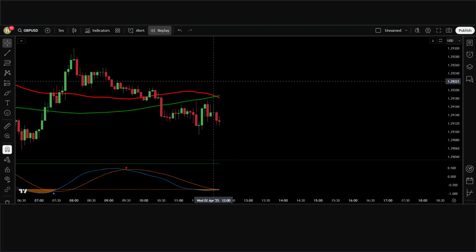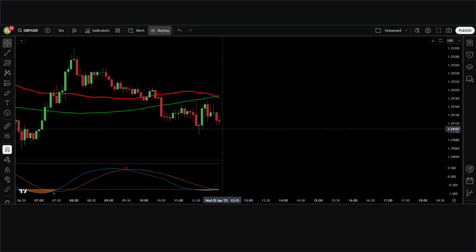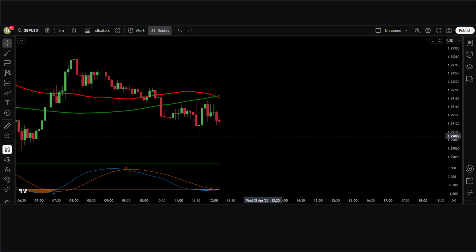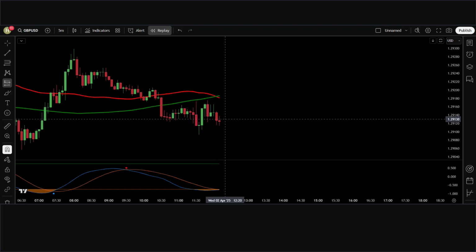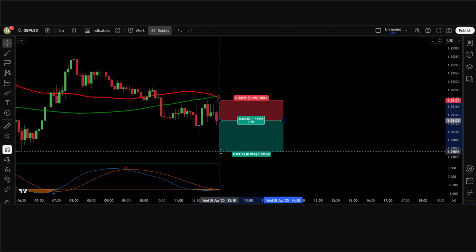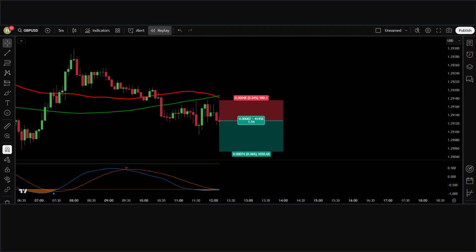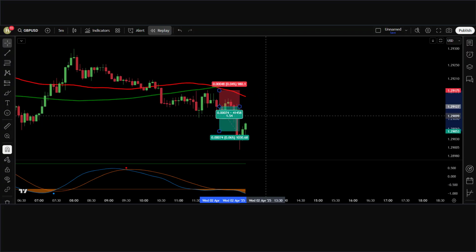Here the MA Golden Cross indicator has given us a dead cross signal. The market has made a bearish candle to give confirmation. The WaveTrend Oscillator indicator is oversold. So all our conditions are being fulfilled, so we are placing an order to sell. Our stop loss will be placed at the current market's higher level, and the risk to reward ratio will be 1:1.5. Let's see what happens to our trade. We have won the trade. Wait for the next signal.